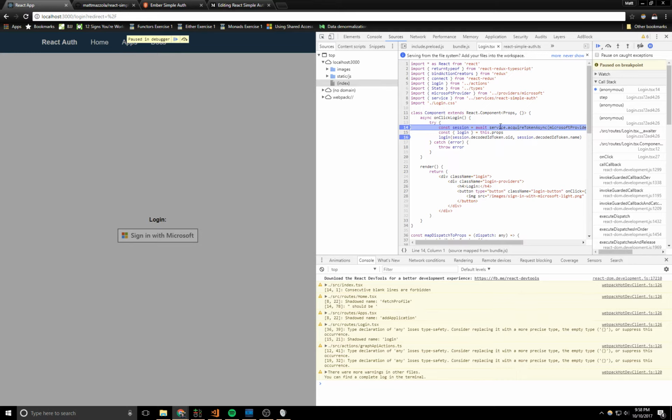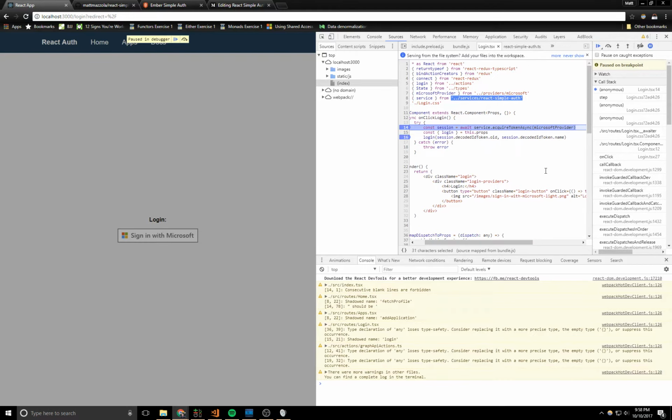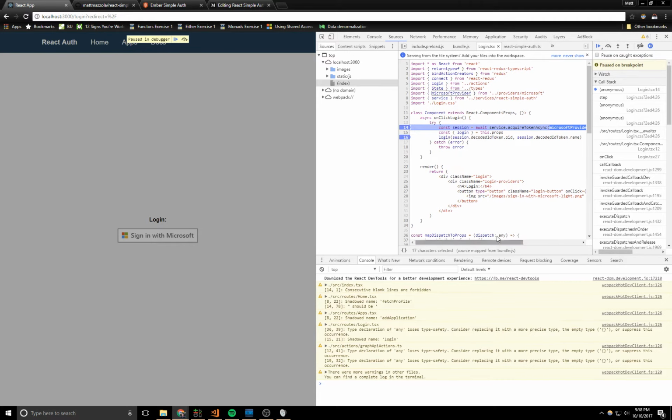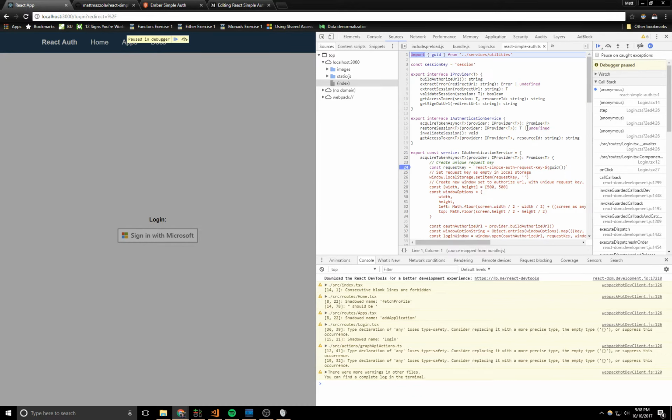So you see we have the service. Probably should have named this auth service or something, but it is the React-Simple-Auth. Note this file is just locally part of the project. It would probably become an npm package that would be its own module. And then you give it the provider you want to log in as. I only had one, so I just hard-coded it here, but perhaps you have a picker or something. Anyways, that's something you can decide. We'll step into this and look at what is happening.